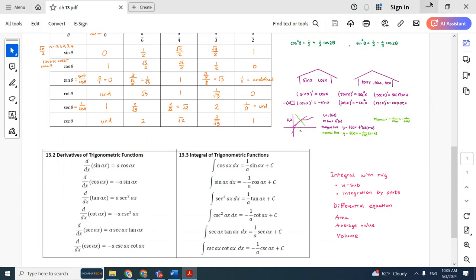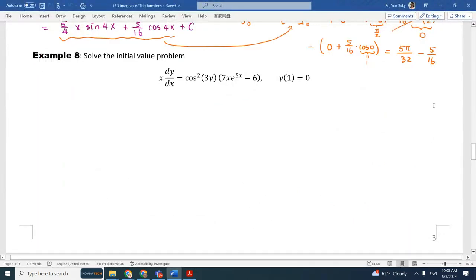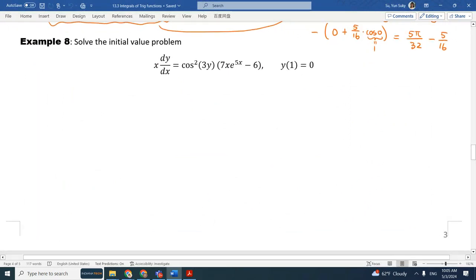Good. Okay, so now let's continue. How do we solve a differential equation? Remember differential equations. When we go over this problem, it could be a review, because for the general method for solving differential equations, we just learned two types: the separable or the first order linear. The first step is to make sure you get the standard form.